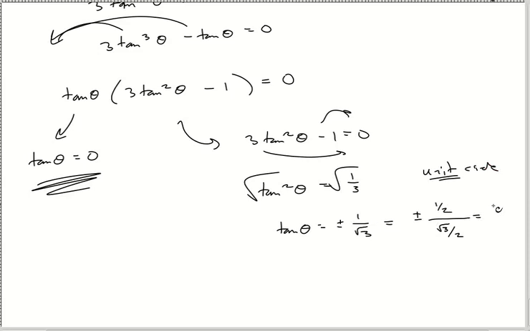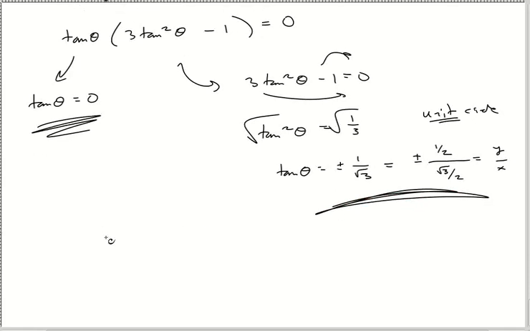My tangent is going to be a y over x, right? A sine over a cosine. So I'm looking for a y value at this and an x value at that. Notice plus and minus. This is going to be some crazy answer, let me tell you. But I like this guy, so here we go. Let's start drawing circles for these. When is the slope equals 0? 0 slope right here and right here. Okay, so at 0 radians, 0 degrees, and at pi radians, 180 degrees. So those are two of my answers.